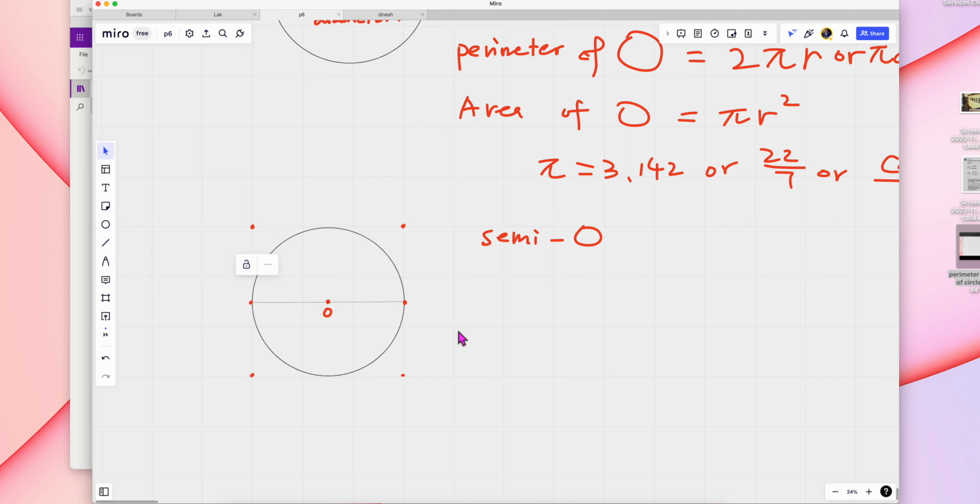Right, so this is the diameter because it goes from one point of the circumference to the other point of the circumference, and it goes through the origin. So therefore, this is called the diameter. You can use the small letter d to represent this. The diameter of a circle means any diameter. So this is the diameter. This is also the diameter.